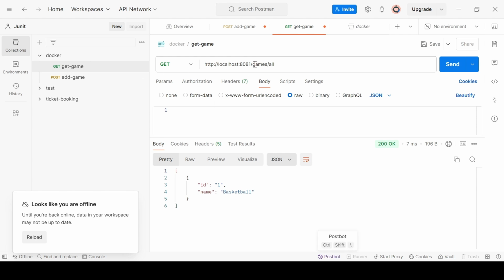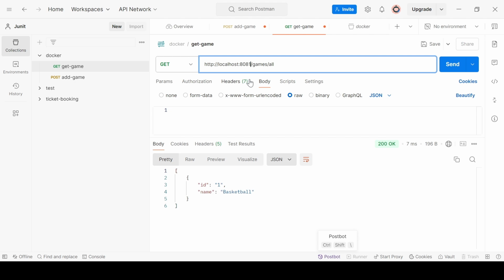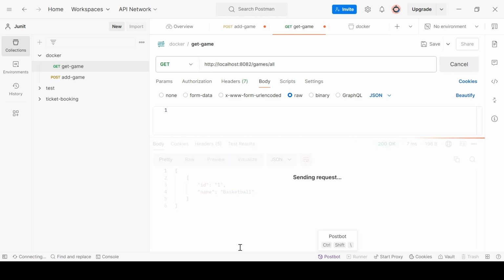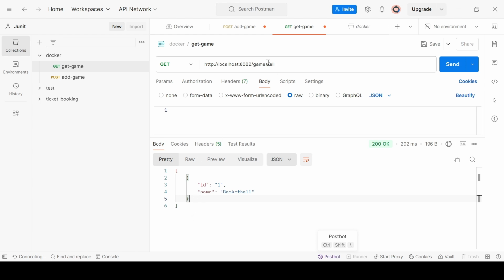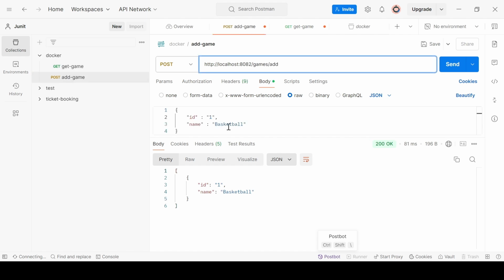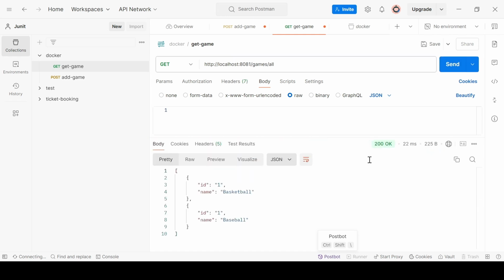If I try to fetch that data on another port number 8082, I am still able to fetch that data. Let us try to add some more data in the 8082 container, and I will try to fetch with 8081.